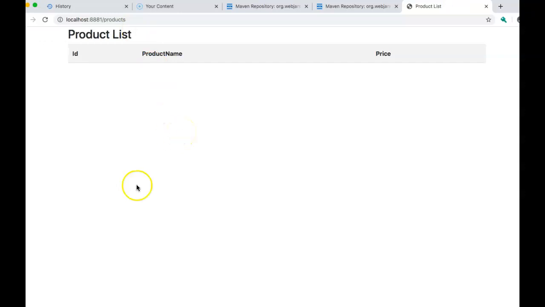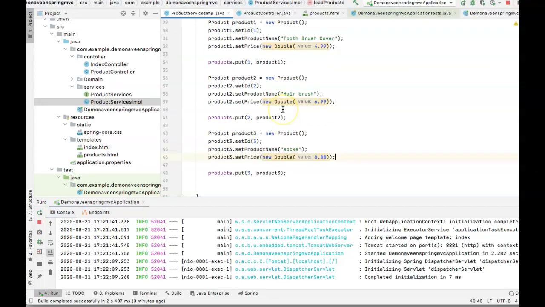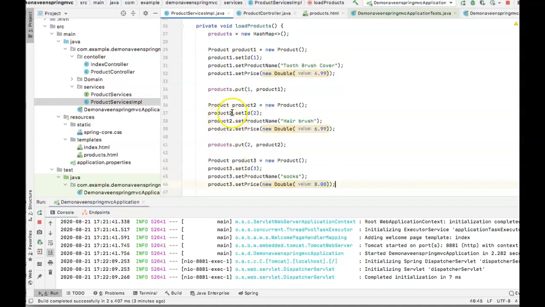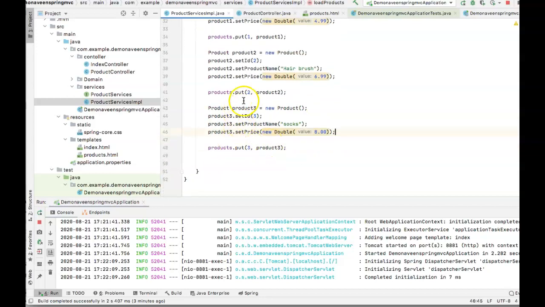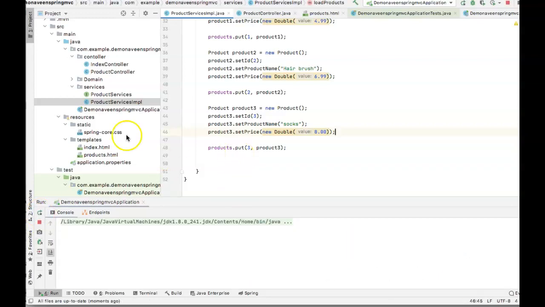So I do see, but why is it not? So quite a bit of grief for me. I had a lot of copy paste. I didn't change the product 1 to product 2 accordingly, and product 2 to product 3 accordingly. So I need to go and fix all this. So let's start this and reload it again and see if it works now.